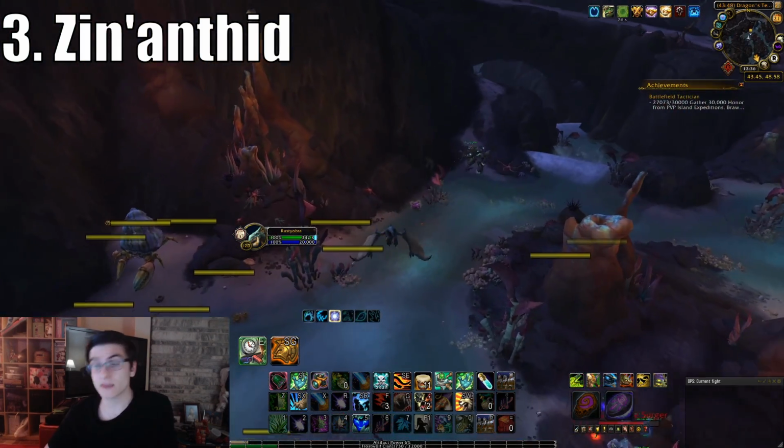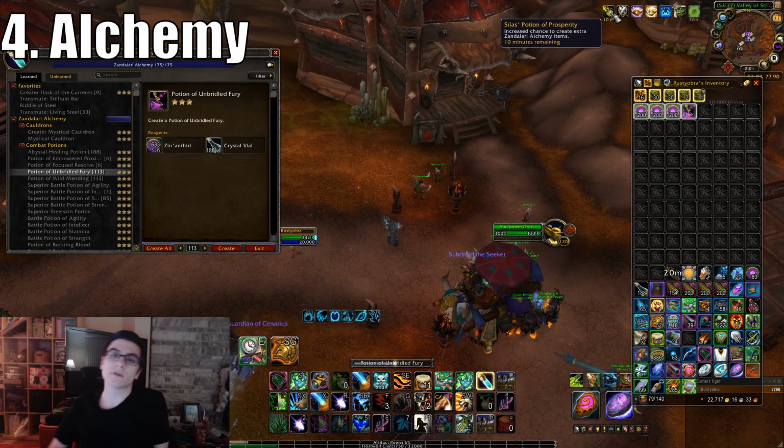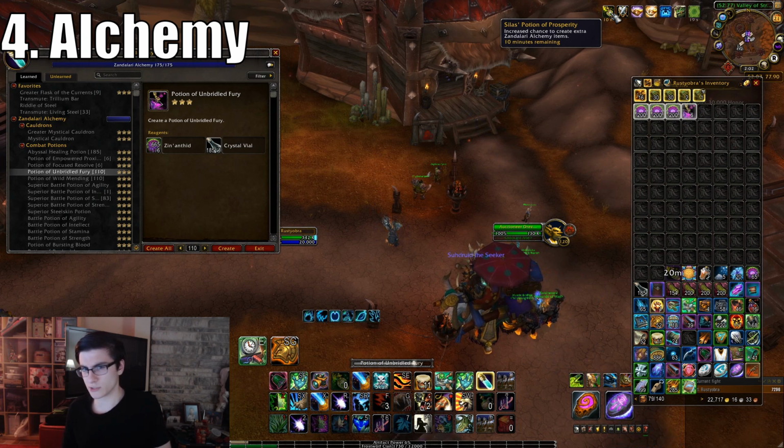Now, speaking of alchemy, let's move on to the fourth farming method, which is alchemy. Essentially, you're going to be using the third farming method of Zenithid to make the fourth method a little better, since this one isn't really too much of a farming method. You're just kind of using both of them.